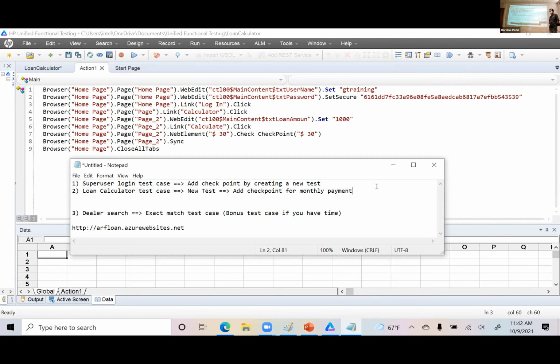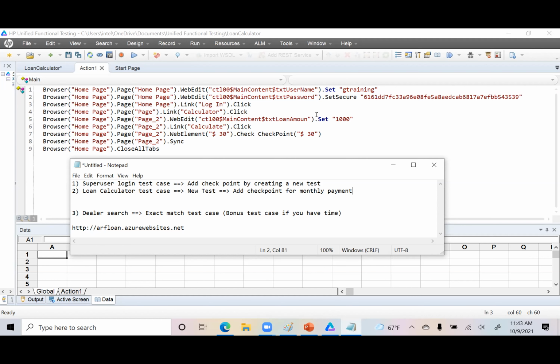It's not giving me the result it showed on the website. Did you insert a checkpoint? Yeah, so you need to have a checkpoint, right? So wipe out your test, re-record it, and make sure you insert the checkpoint this time on the 30. Otherwise, your test will not work.